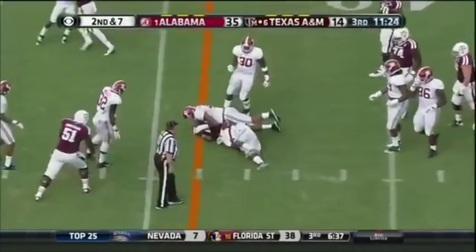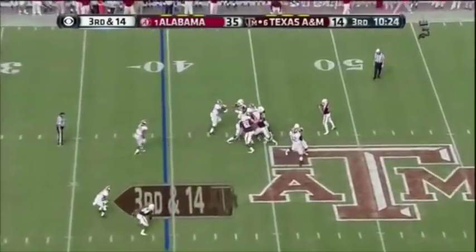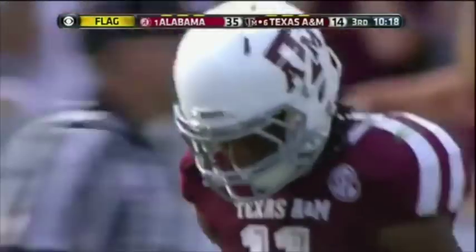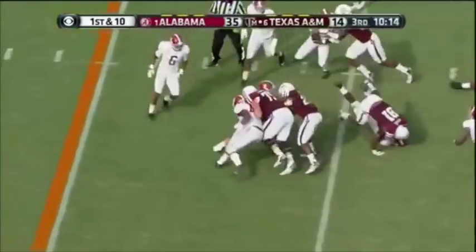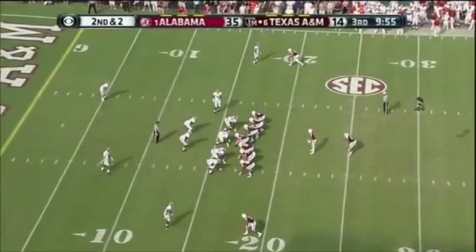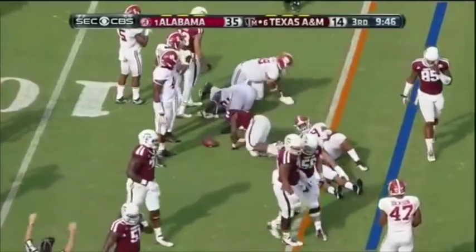Molina again. Drew Kayser with the punt — Christian Jones back to return it. One touchdown, five interceptions. He pumps once, goes deep left side — there's a shove, and Darrell Walker can't hang on, but there's going to be an interference call. Draw play — Trey Carson. The Aggies and Alabama, only the fifth time two top ten teams have played in this stadium. Here's Carson going right, and the Aggies jump off to a 14-0 lead.